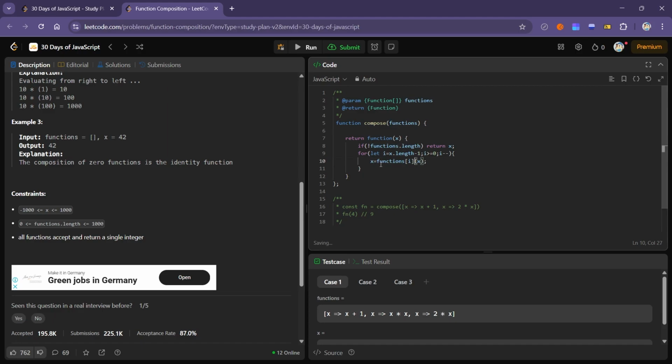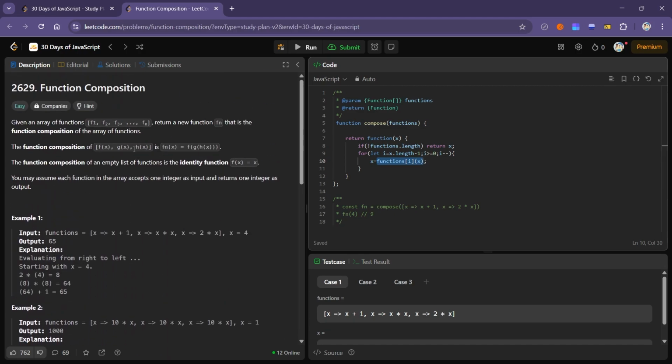Now what's happening here is, this is the initial value. We'll call the last function or the function at i. So initially i is the last index. So the last function is called with the value of x, and that function will return some value.